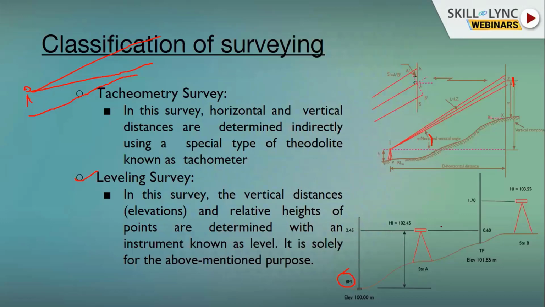So backside, foresight, backside, foresight, and in between I'm going to take the height of the instrument. And this is very, very important because I'm telling you my experience here. When I was in BTech, a company came for the placement, and there we had a written exam. In that written exam, they gave us eight questions out of eight different subjects, and out of that you need to attempt any five.